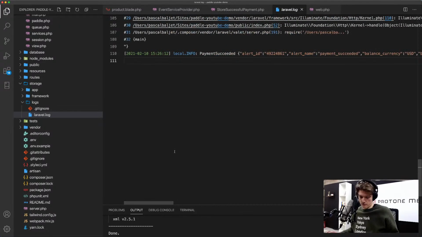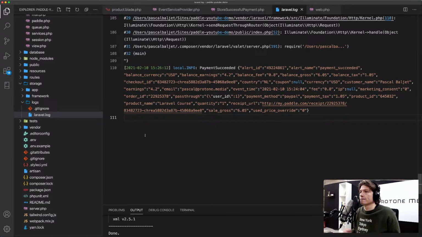Let's enable wrapping. So here you can see my email address, for example, but also the pass-through. So we're gonna need this. This is still JSON. It's not the decoded object, but the package takes care of that. I'll show you that in a minute.